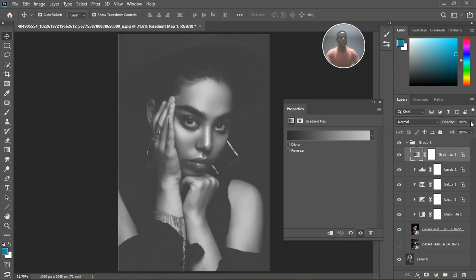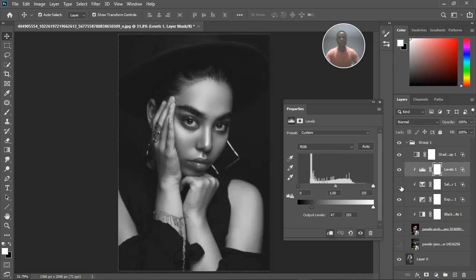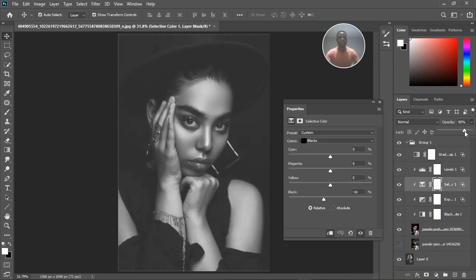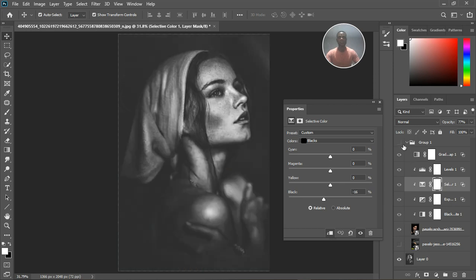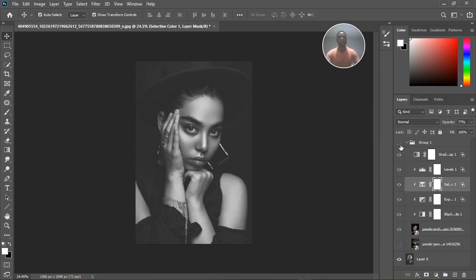So turn it on, and then we're going to decrease the opacity a bit. And for the levels, let's see. So we're going to leave the levels. This is our main priority. So let's decrease this opacity a bit, and then we have this. Alright, so let's turn this on and off, which is the exposure. That's fine, and this, we're good. So let's see before and then after. So now we have a similar result. We have before and after.